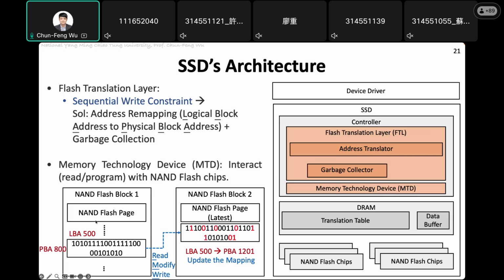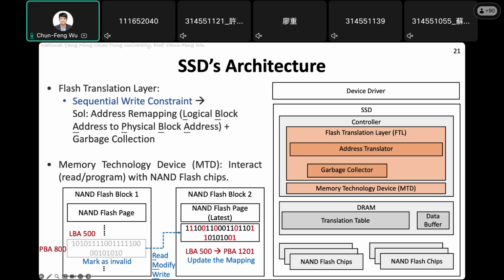The user only knows, okay, I'm going to get a file. The file system will translate that into the LBA, and this is all the user knows. The PBA is only maintained by the SSD controller. Even the operating system doesn't really know how the SSD works, because the operating system only sends the LBA to the SSD. The SSD controller does its own management to link this LBA to the correct PBA. So this is how the SSD works.